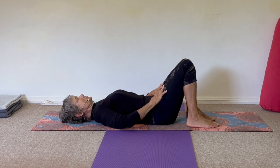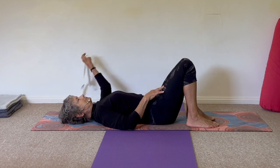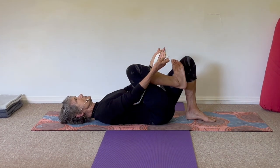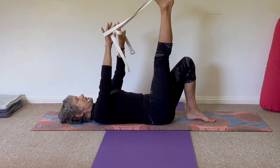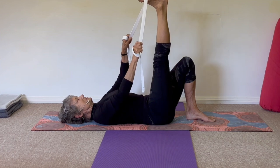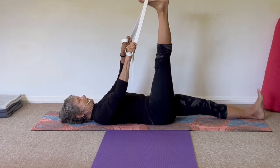Let's continue with a little bit more warm up for the legs and the hamstrings. It will serve us well as we go through the class. So grab your yoga strap. Bend your right leg in and slip the belt over your right foot. This time, when you extend the leg up towards the ceiling, you got a two-hand grip onto the belt. Wind a little bit of it onto your hands. And then extend the left leg along the floor again. Flex the left foot.